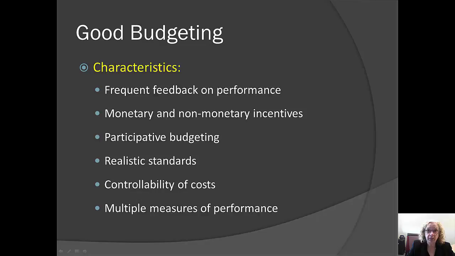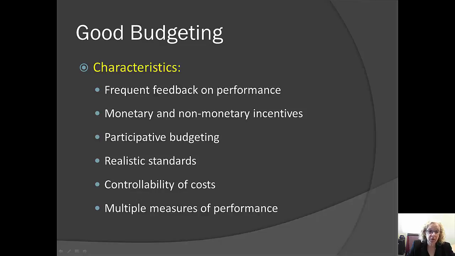Budgeting should also be realistic. There is no point in budgeting costs that cannot be achieved, or sales goals that cannot be met, or manufacturing goals that are impossible. All it does is undermine people's optimism, confidence, and willingness to work hard. If you know you can't meet budgetary standards, what's the point of even trying?